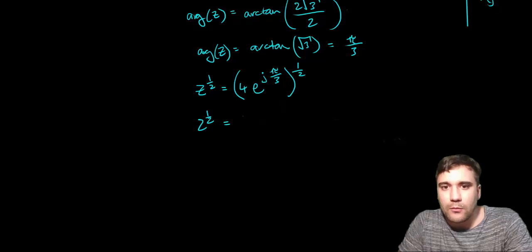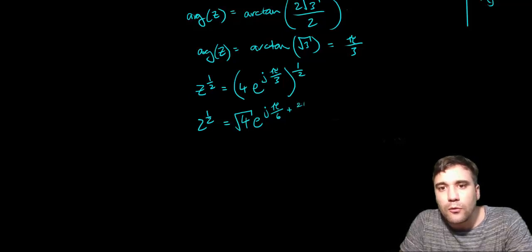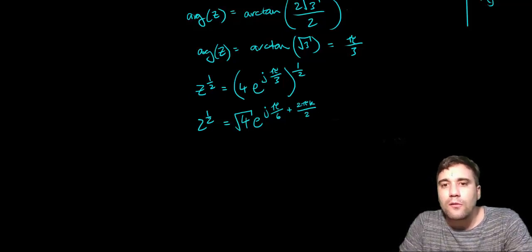So this is going to work out to be 4e^(jπ/3), and this is going to be square rooted because we're going to do the square root to everything that's in the brackets here, and this is going to be multiplied by a half. So that's going to be π/6 plus 2πk on n, and in this case n is equal to 2 because the denominator of the fractional exponent is the n in this case. And if you don't know what I'm talking about, have a read of your book because it is right there.